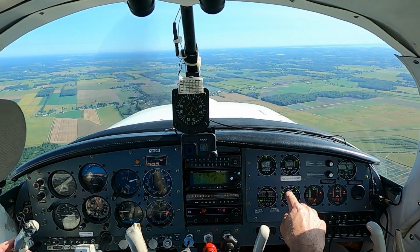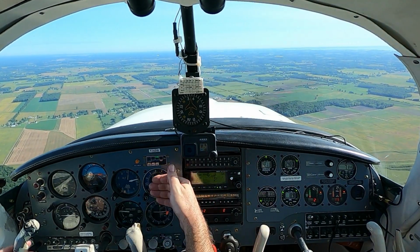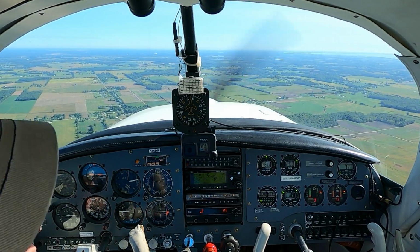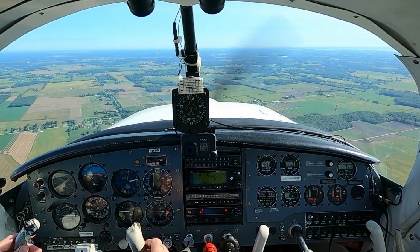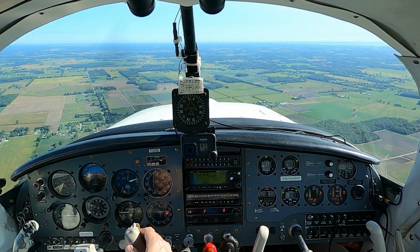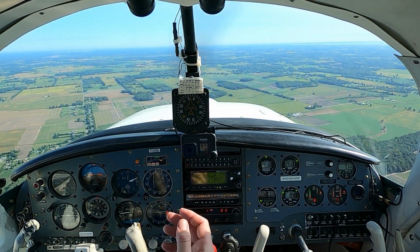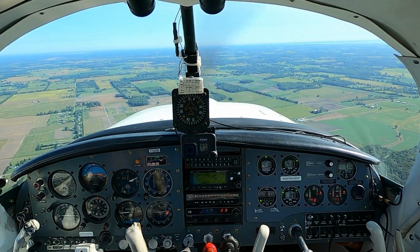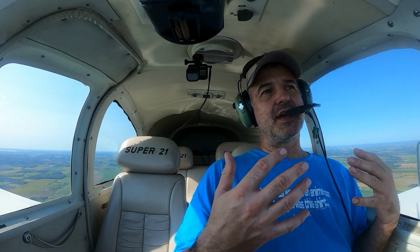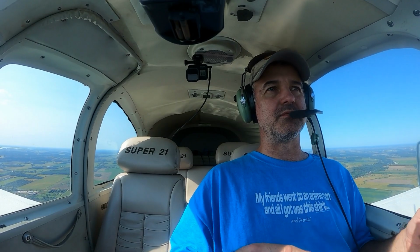The other thing is, your knobs may cast shadows onto your instrument panel. Right now I can see my reflection because of the way the sun's coming in. These things, once again, are more cues that if you go into an unintended motion, an unintended roll or an unintended pitch, quickly alert your brain in your subconscious that something's going on with the airplane I need to pay a little more attention to. And all these things together make it such that it's calming. It's a calming feeling on you. Like I said, you don't have that disorientation.